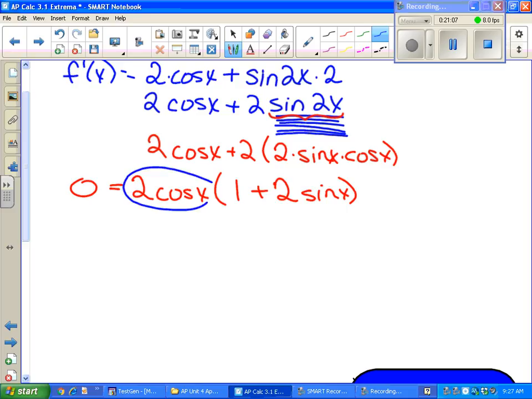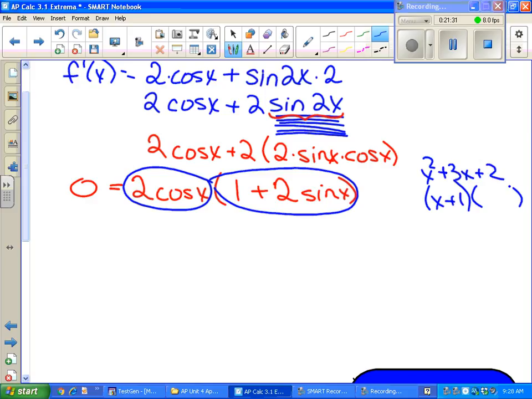Do you remember the zero product property? If I multiply one quantity times another quantity, and the answer is 0, then the only way that could happen is if either the first one's 0 or the second one's 0. You did that most commonly when you had factors of a quadratic. Like x squared plus 3x plus 2, you'd factor it as x plus 1 and x plus 2, and then figure out what makes it equal to 0. It's the same idea, only now we're doing it with trig functions.